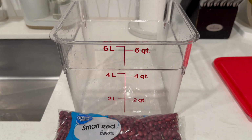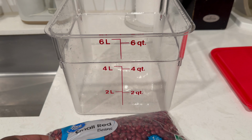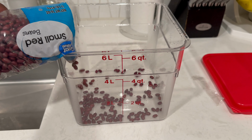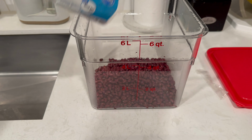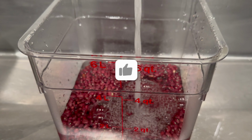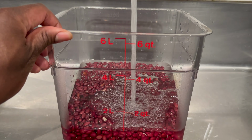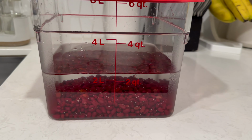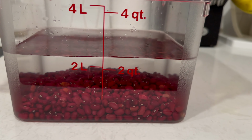Now, this recipe will require some prep, so the night before, grab you some red beans. I have a 1 pound bag of red beans. Red beans and kidney beans are two different things. Now, I put the red beans in a container and I filled it with water. You want to fill it with water just enough so that it covers all of the beans, just like that. You want to make sure you have more than enough water to cover the beans.